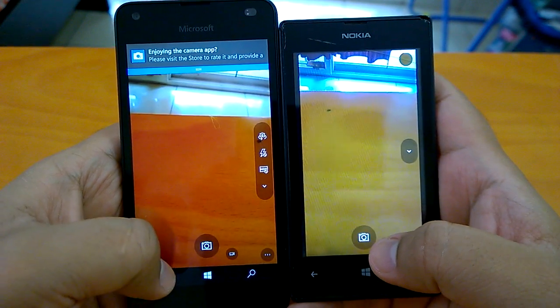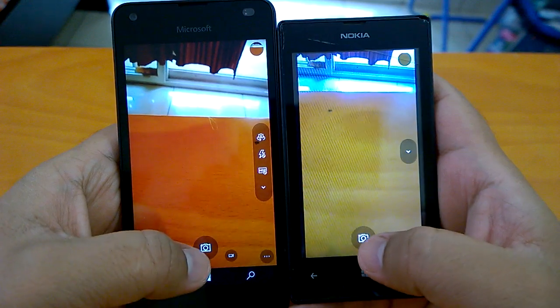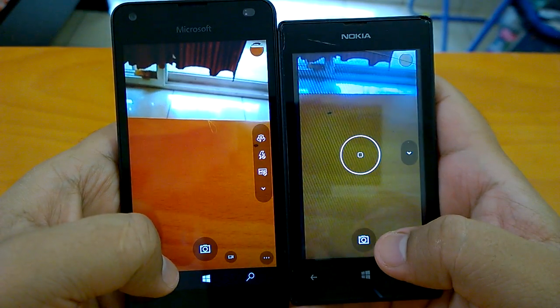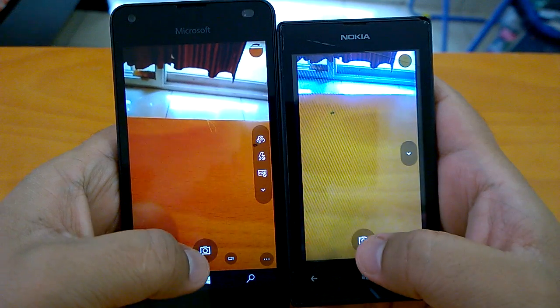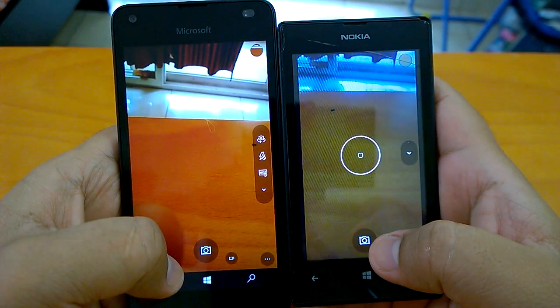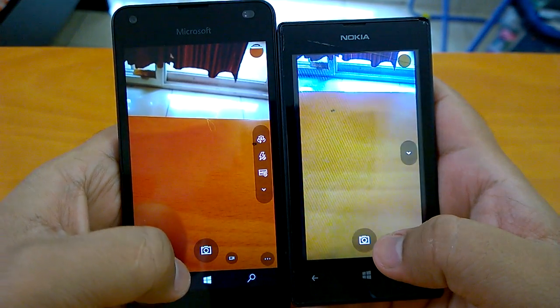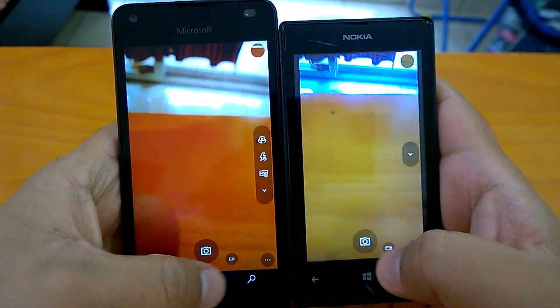Microsoft asks you to rate it. Bit annoying at times. So camera-wise, it seems that Lumia 550's camera is a bit faster than Lumia 525. It's a fractional difference, but still it may be faster.